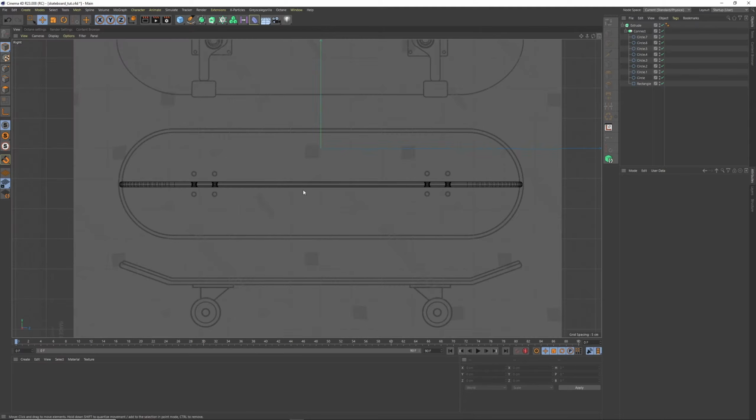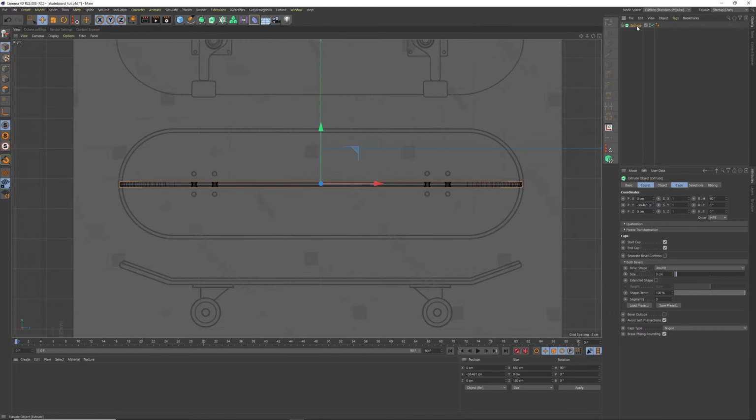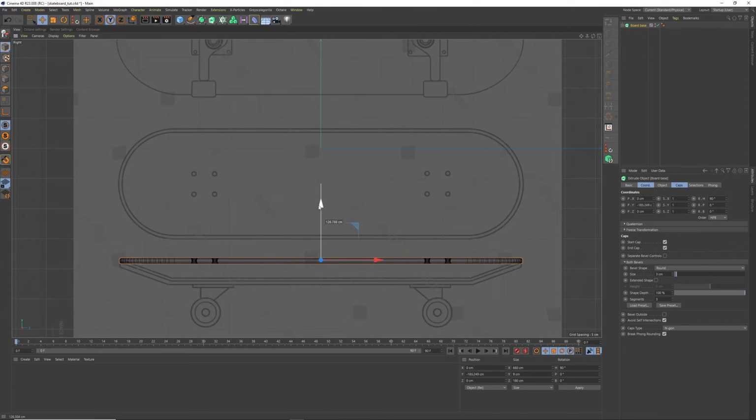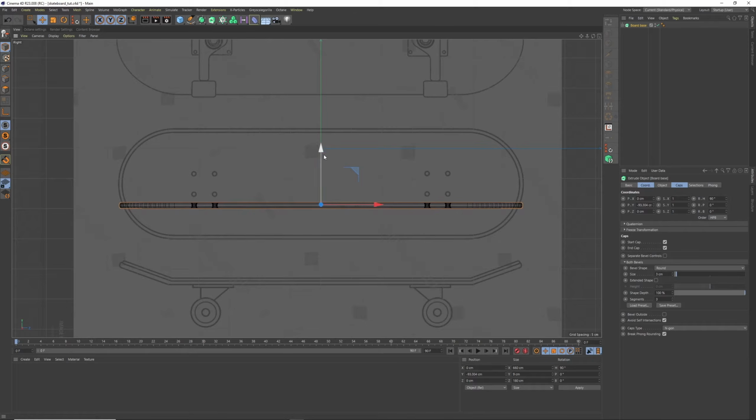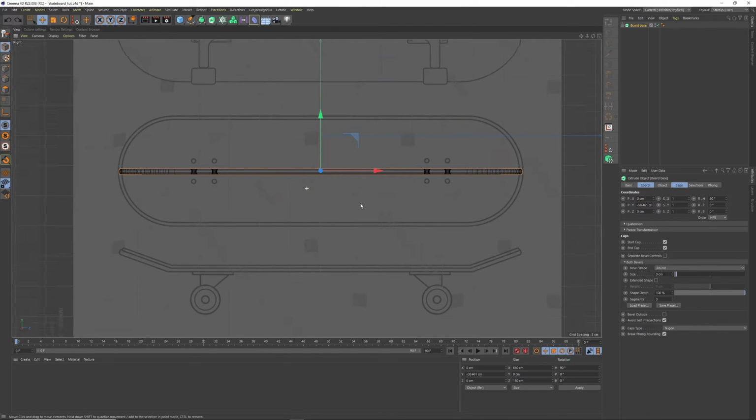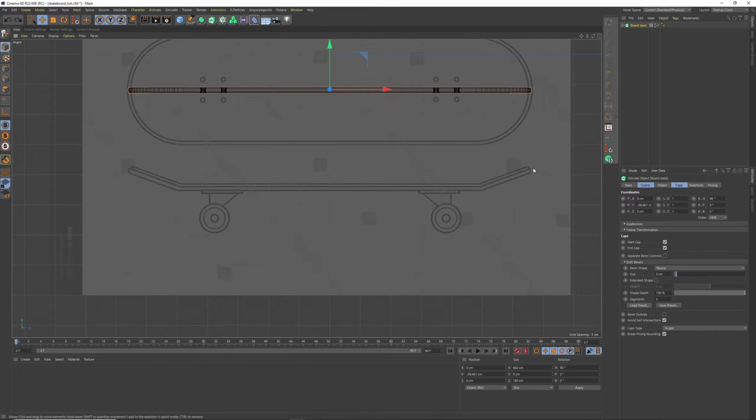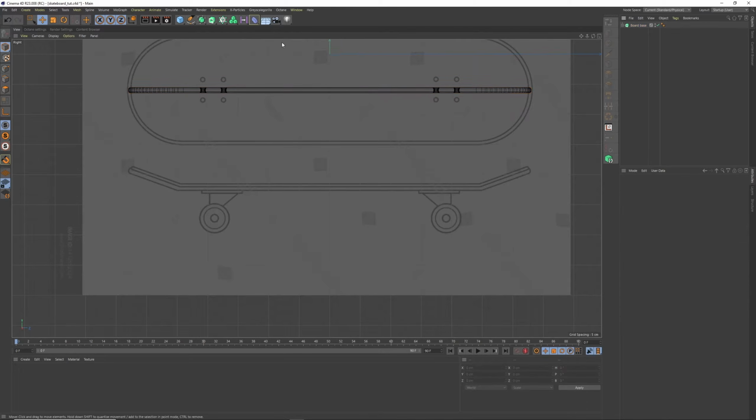So with that done, let's have a look on our side. Let's get our extrude, board base. I don't need to move it down. We can just leave it where it is for the moment because I want to make this shape. So I'm going to get a spline, and if I just pick at one end, and we've got these handles, pull it along.